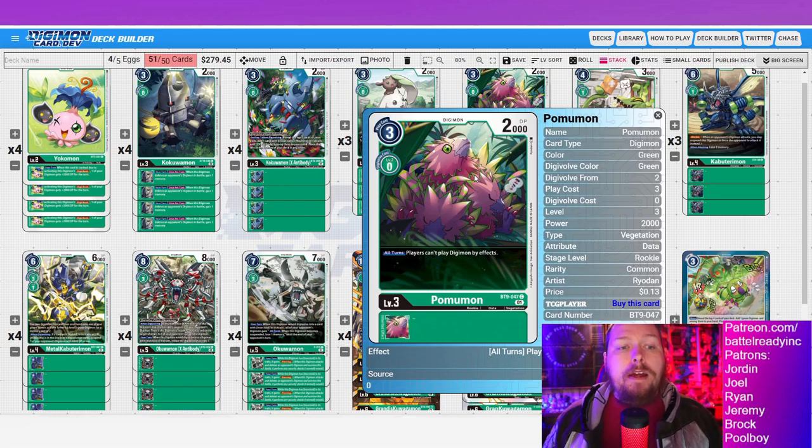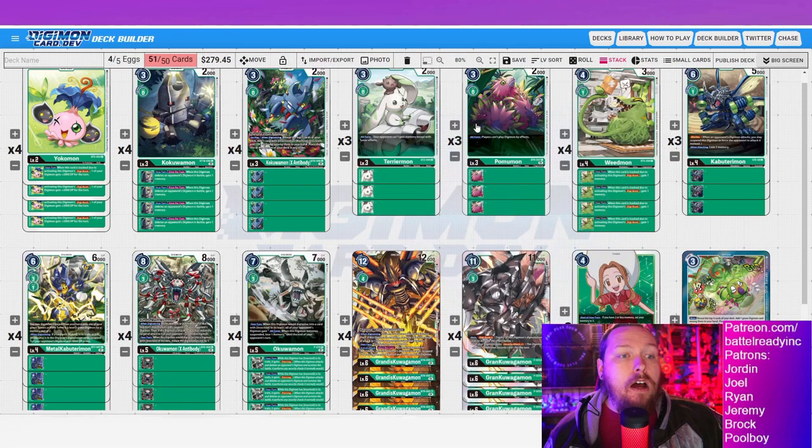Don't let people try to cheat you — play flame hell scythe to kill Paildramon and then play something. The card has to finish resolving all effects before game mechanics delete your Digimon. This is also fantastic in the Jestmon matchup — it turns off their whole strategy of playing all those sister mons and getting all those effects. New-school Jestmon absolutely has to have those effects to trigger all its abilities, so Paildramon is a must-have counter there too.